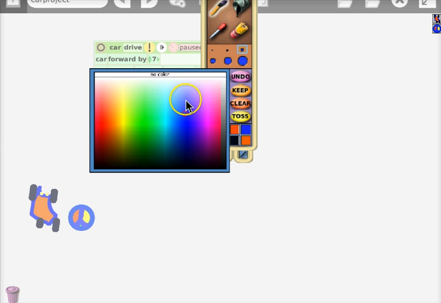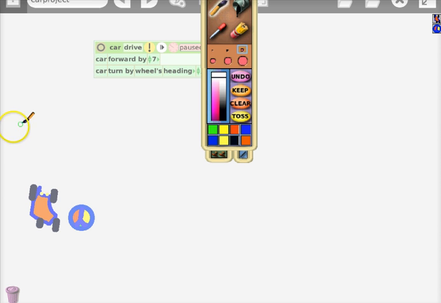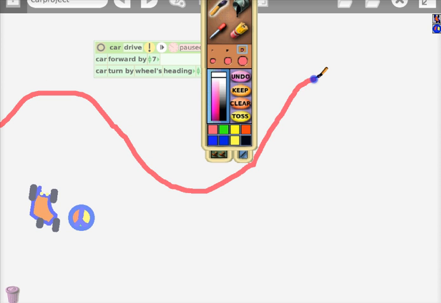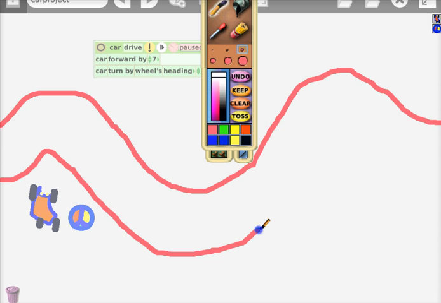So I'm going to just go ahead and paint a road stretching from one end, kind of curvy. And I'm going to make it wide enough for my car to go on, but I can always adjust the car size, of course.